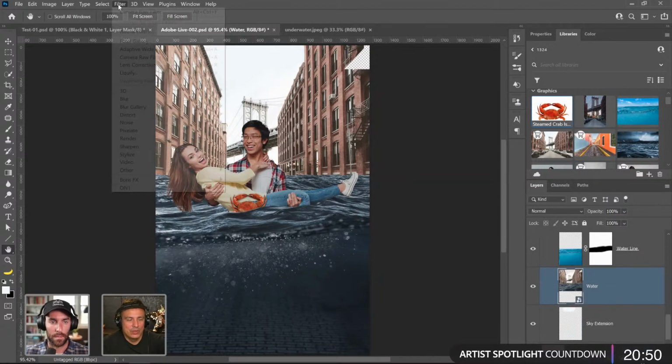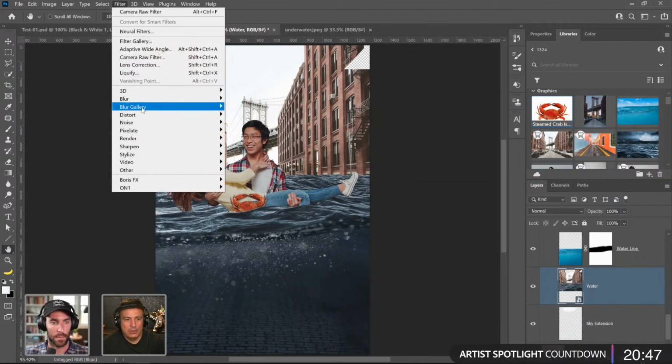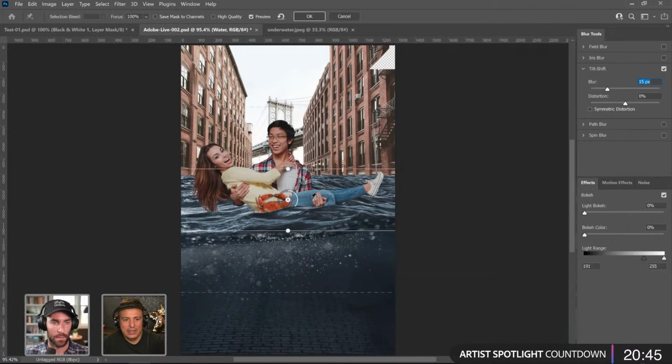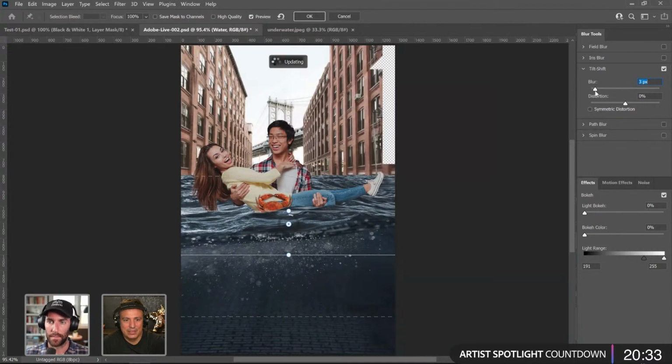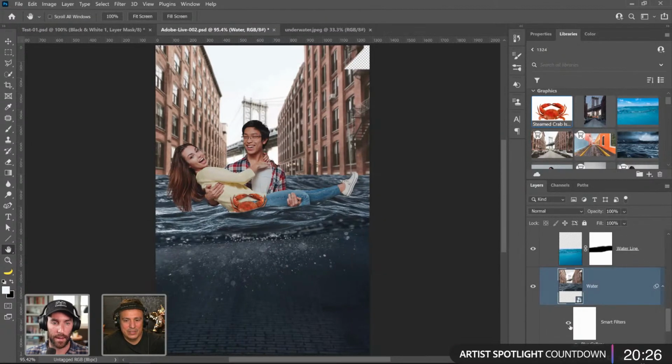Then I can go into filter, blur gallery, tilt shift, and we'll just create that effect that we talked about, the gradual transition to blurry. That's too much though. We just want to give it a little hint that there's some depth there. Right. Add some separation too. Yeah, that helps a little bit, not much. Right. Before and after. Just a tiny little bit. And I think that does a better job of making it seem like this is an actual, real picture and not anything else. Cool.